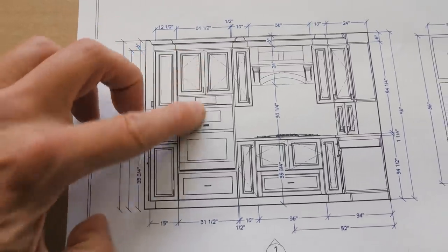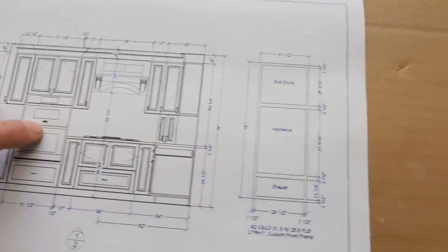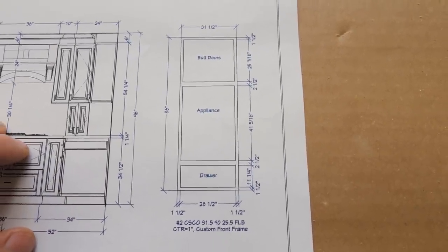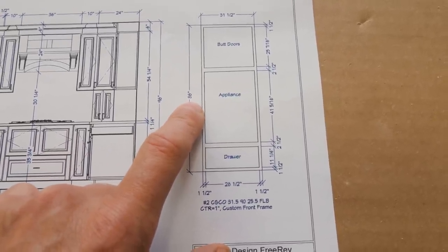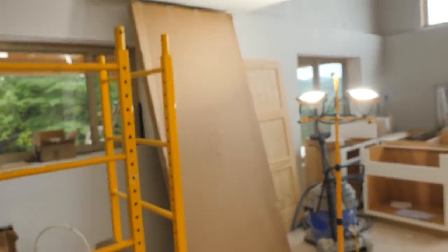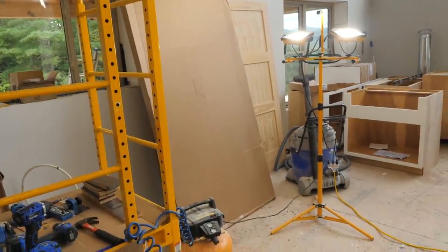The plan for that cabinet is here. And then because it's a custom case only, they do a separate drawing just for the face frame. That's what the face frame looks like. And we'll build the box. We're probably gonna end up doing this on the floor because it's super tall and probably super heavy. And that's probably what is in all those big boxes that almost go from floor to ceiling.